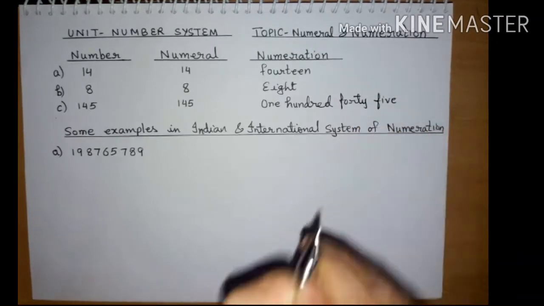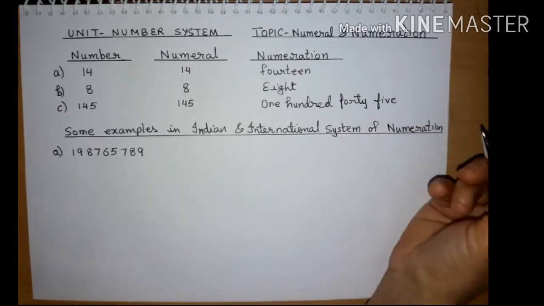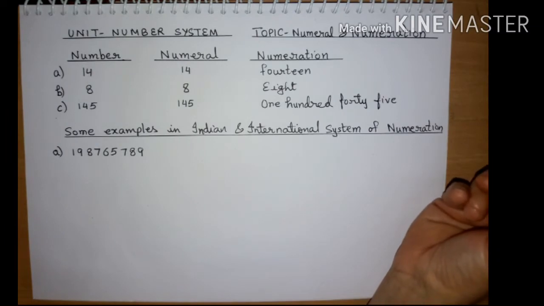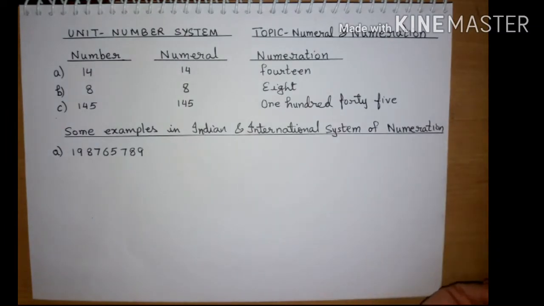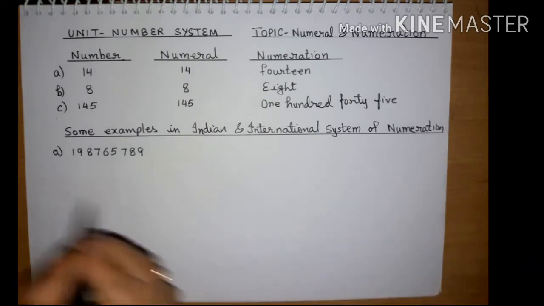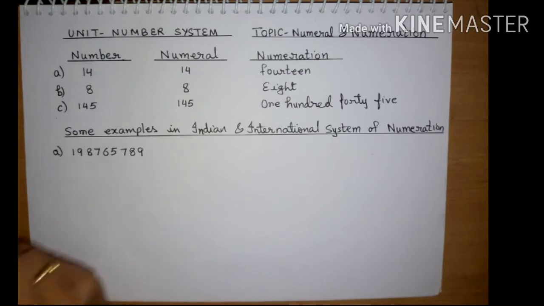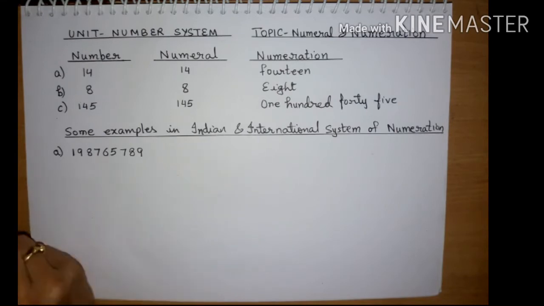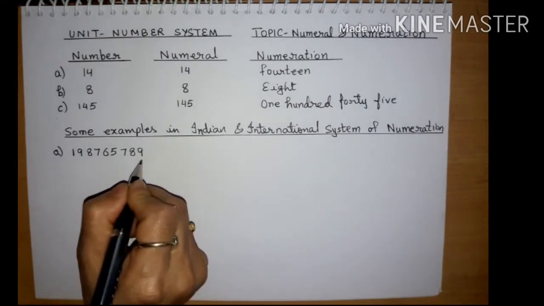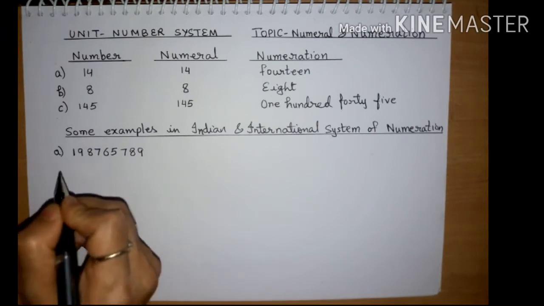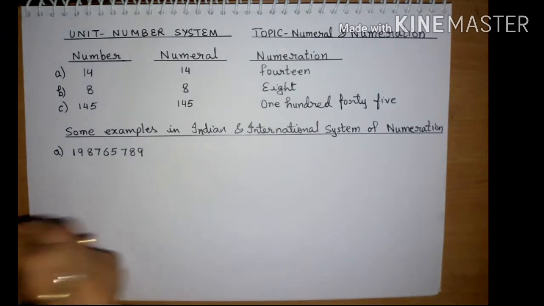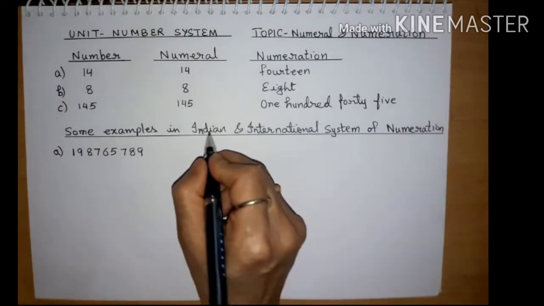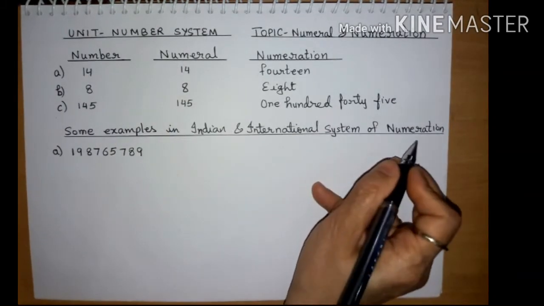Okay, now let's come back to your YouTube link which you had seen, right? According to that, you studied about the Indian and international systems of numeration. So let's take a few examples like this number here. Now it is just a collection of digits. There are no commas here, right? So we don't know what number it should be, what numeration it should be called, because first we have to decide whether we are writing in the Indian or international system of numeration.